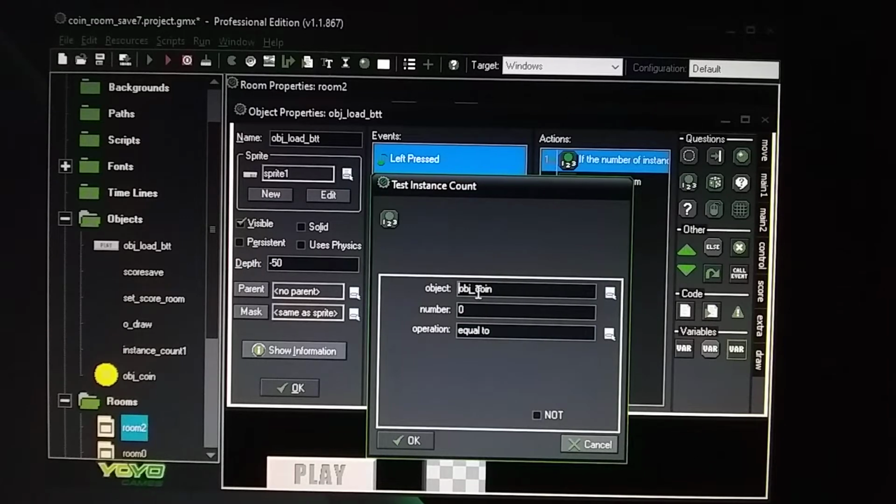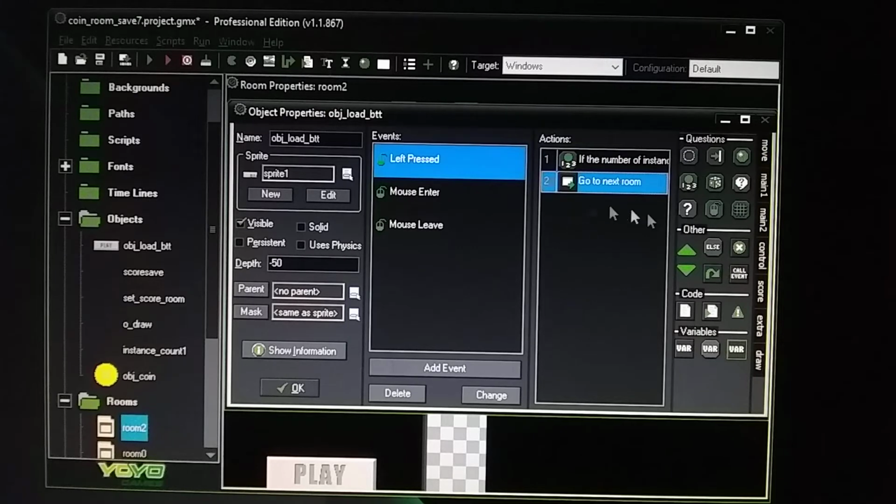So this is going to, once you have collected all of your coins in the room, then it'll jump to the next room. It doesn't matter what coin you pick up first or which one you pick up last. After all the coins are picked up in the room, then it'll jump to the next room. So when it's equal to 0, which means you have none in the room anymore, then it's going to go to the next room.